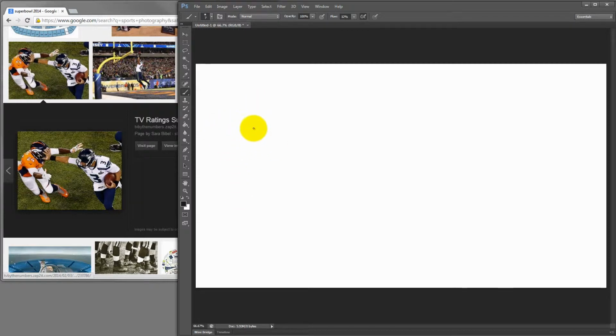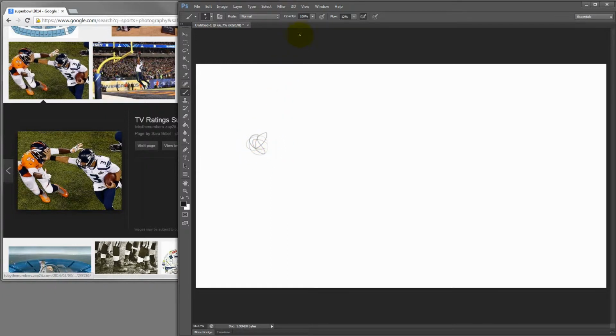We just want to learn how to loosen up and explore this stuff, and it's going to be a real mental shift for a lot of people. I want to show you how to draw the way you should draw, and then I'll show you what not to do if you want to get a decent grade from my class. Okay, so I chose this image because it looked kind of fun. Normally I work with dual monitors and I would just drag it into the other monitor, but since I want you guys to see what I'm looking at as I sketch, I'm going to leave this up. Okay, so let's just get started.